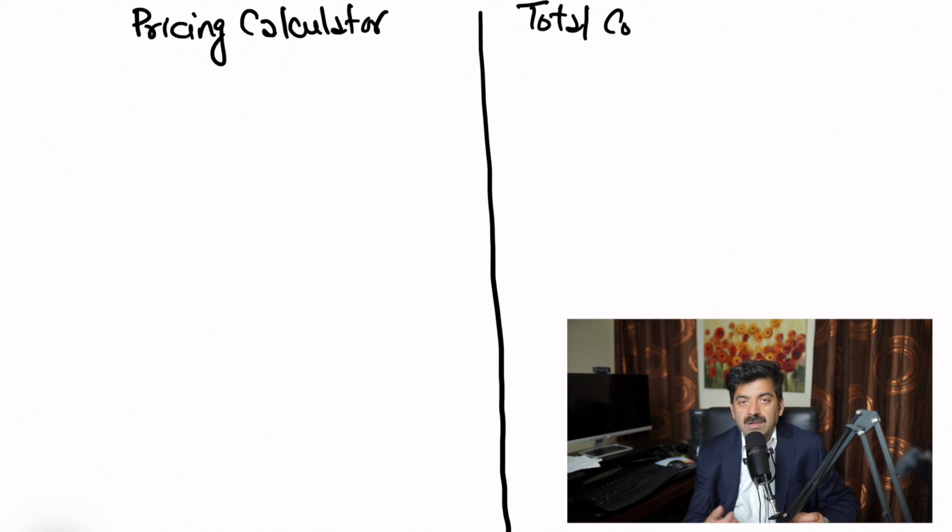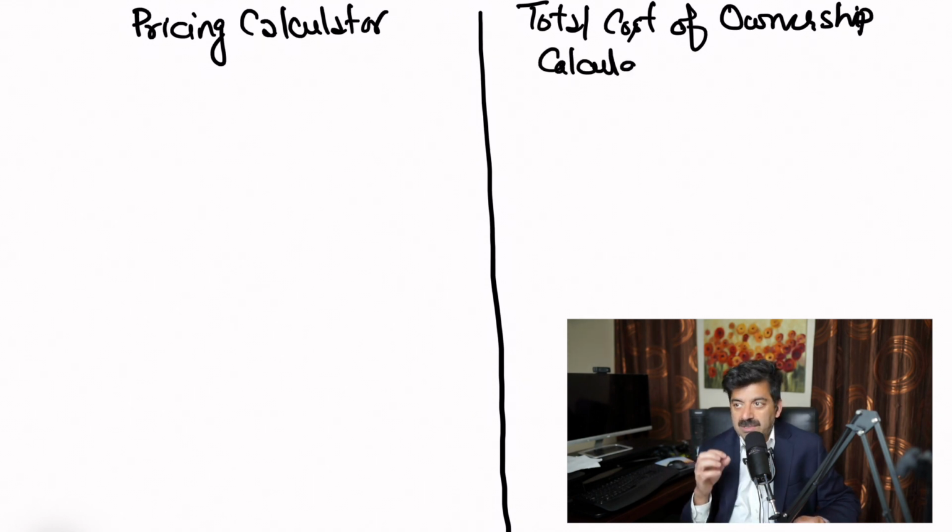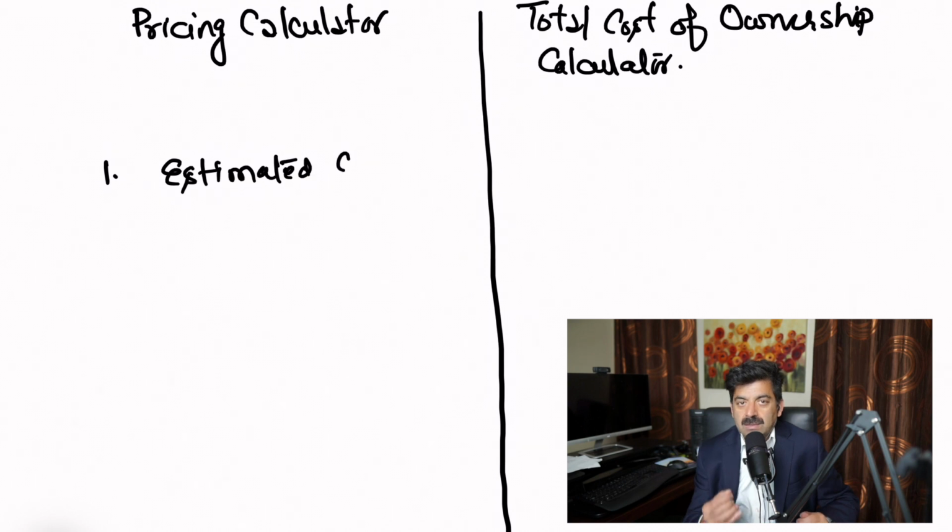Also, we want to know if we are going to install the same application on our premises, what is the price? How much it will cost us to install the application, run application in our environment. So pricing calculator, it's an online calculator given by Microsoft. Using pricing calculator, we can get the estimated cost of the resources.